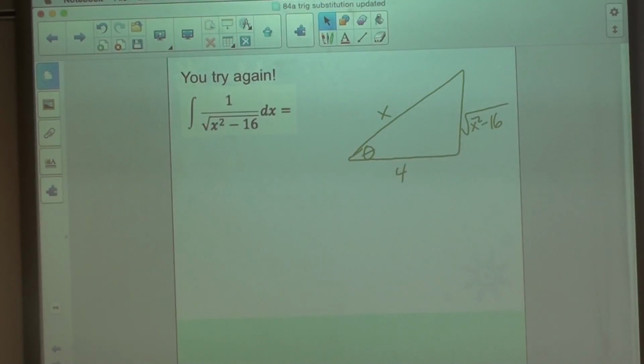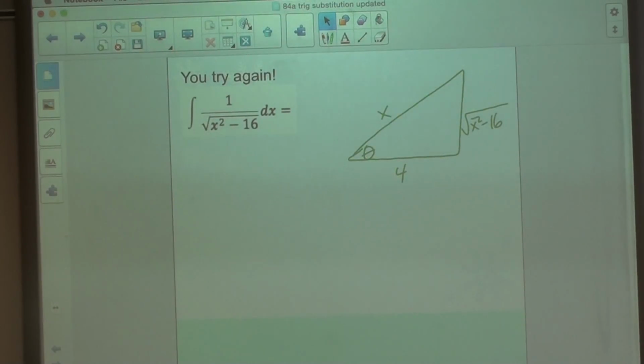Guys, just so you know, there is more than one antiderivative for many given functions. For a lot of integrals, there can be more than one answer. There might be more than one type of function you can differentiate to end up with what you have. So depending on your triangle, you might end up with a different answer, but if you differentiate, it will still be the same. So if your answer is similar to the answer, try taking the derivative and seeing if it works. And if it works, then you're good.